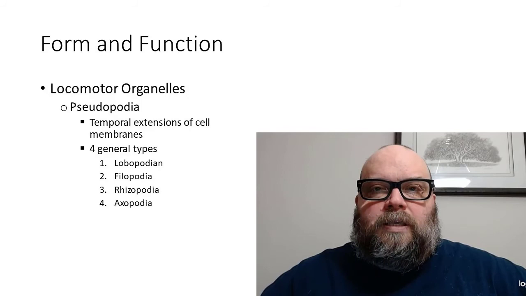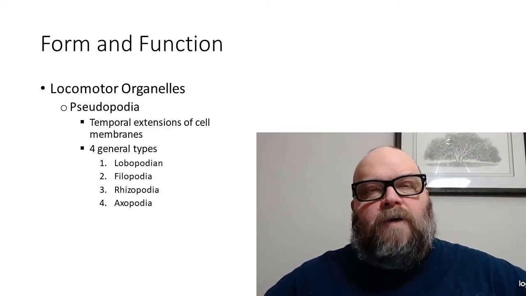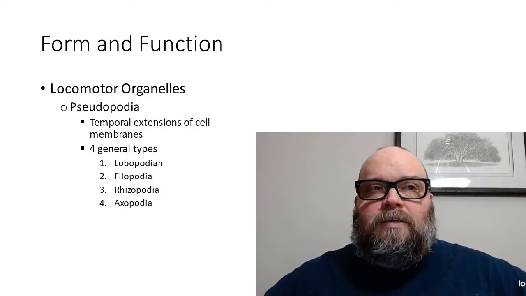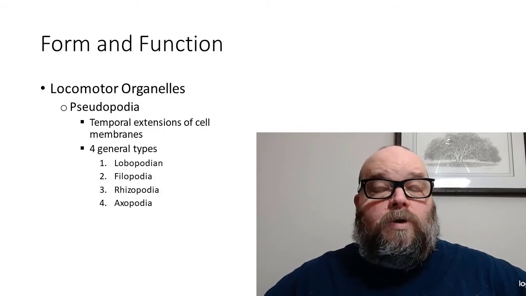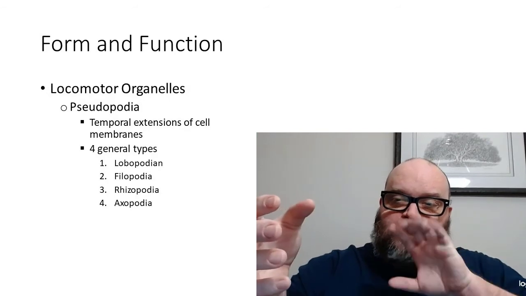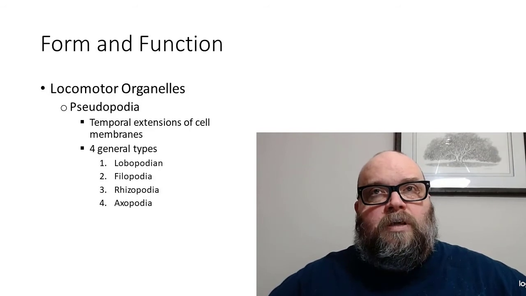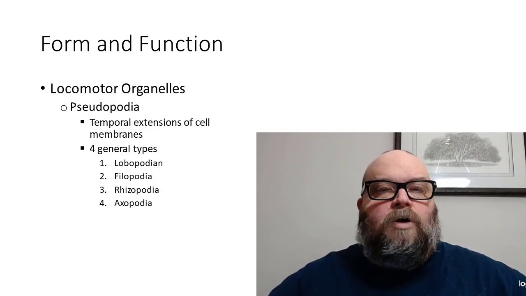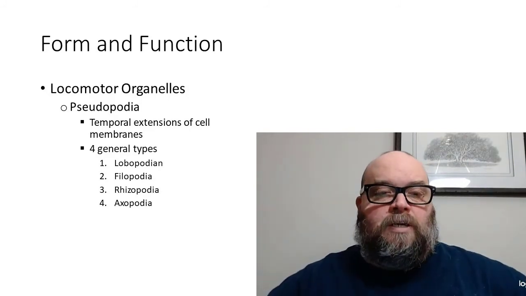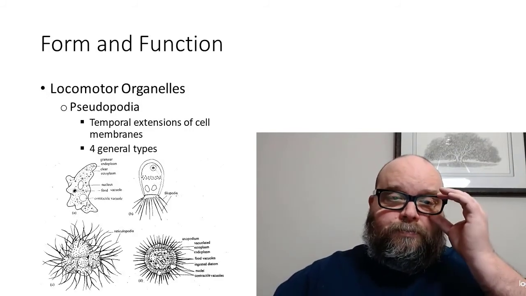And then there are the pseudopodia that I mentioned at the first slide of this lecture. Pseudo, fake, podia, foot, the fake foot. Well, it turns out that it's more than just what we've seen with amoeba, where one part of the cell extrudes out and then the rest flows in. The correct terminology for that is lobopodia. A lobe of the cell extends out, the rest of the cell flows in. There are also filopodia, rhizopodia, axopodia.